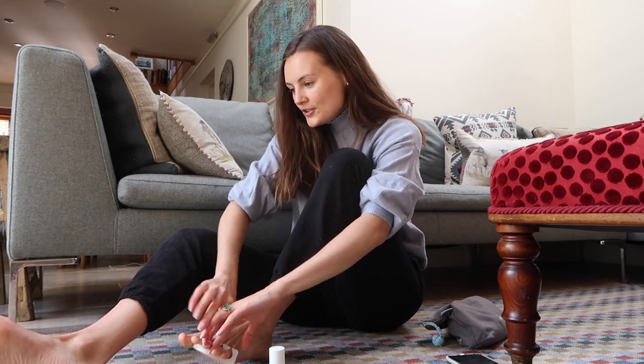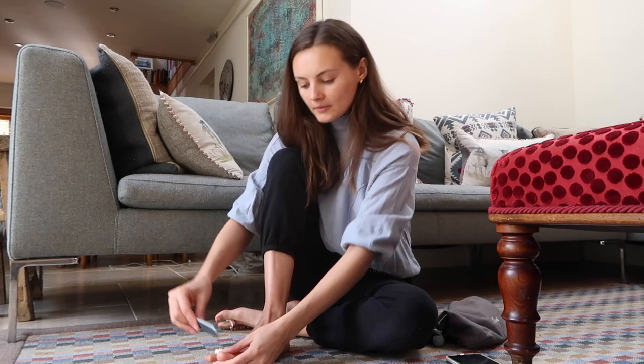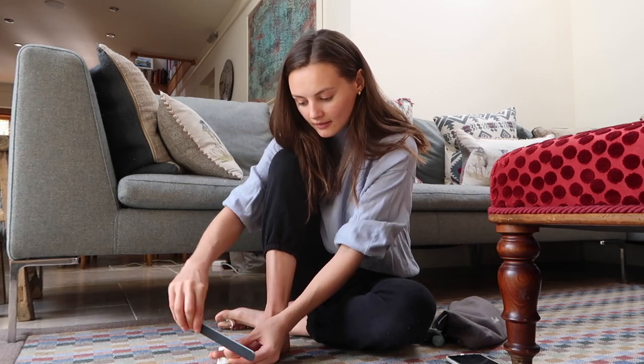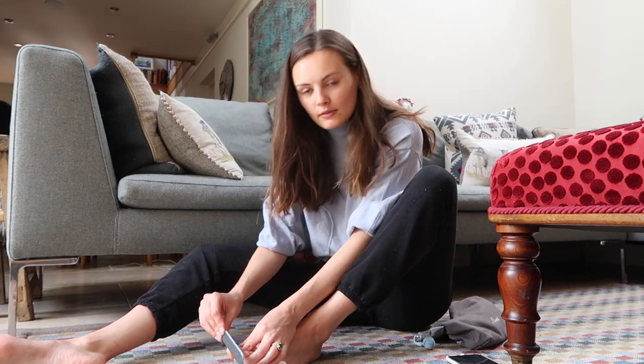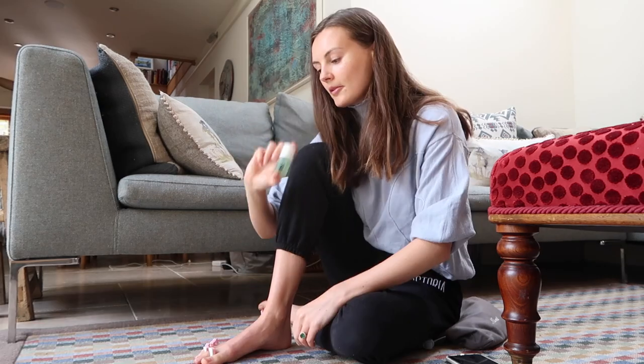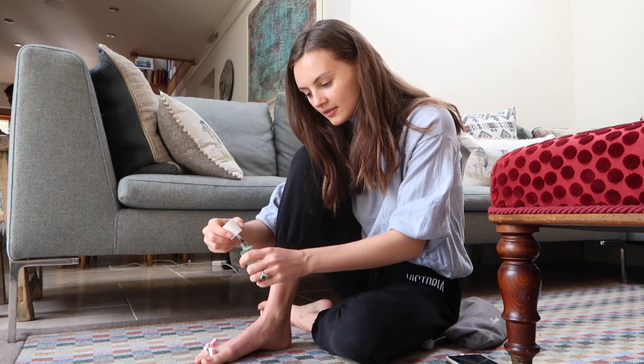Kind of why I do like going to nail salons every now and again, because you're forced to just sit still. Whereas at home, I'm like, okay, I'm bored now. I just want to get up and about. Just going to file them down slightly. I feel like yoga really helps with poses for doing the nails. I'm going to add the base coat. This is the Nails Ink base coat.